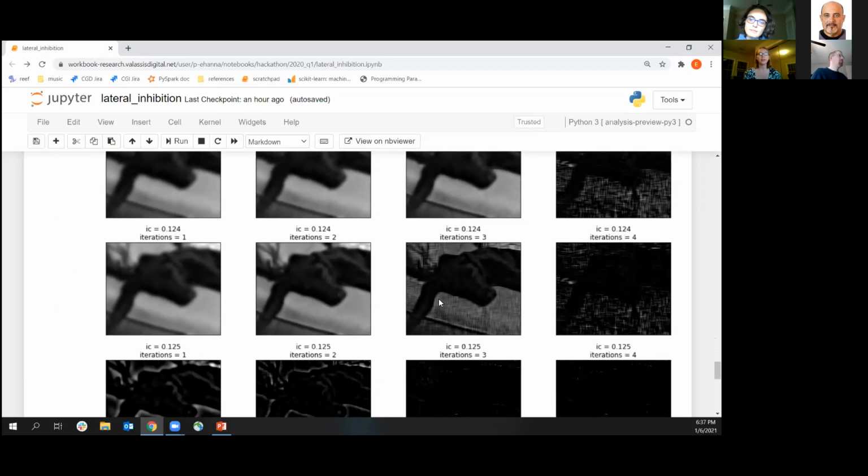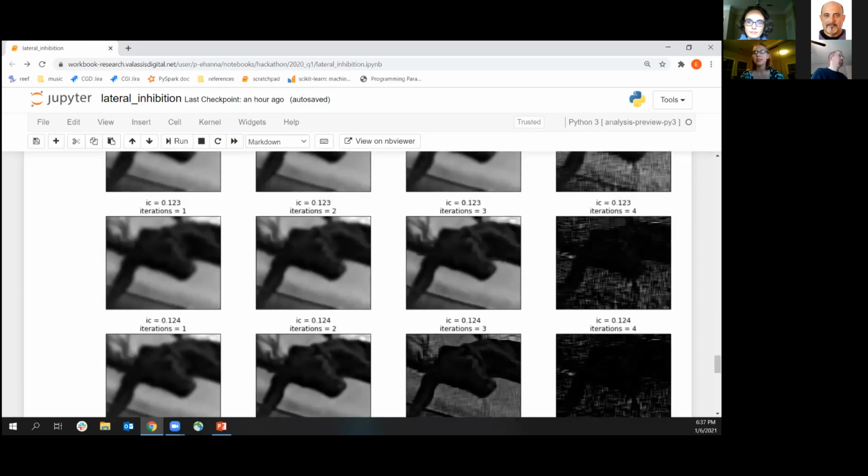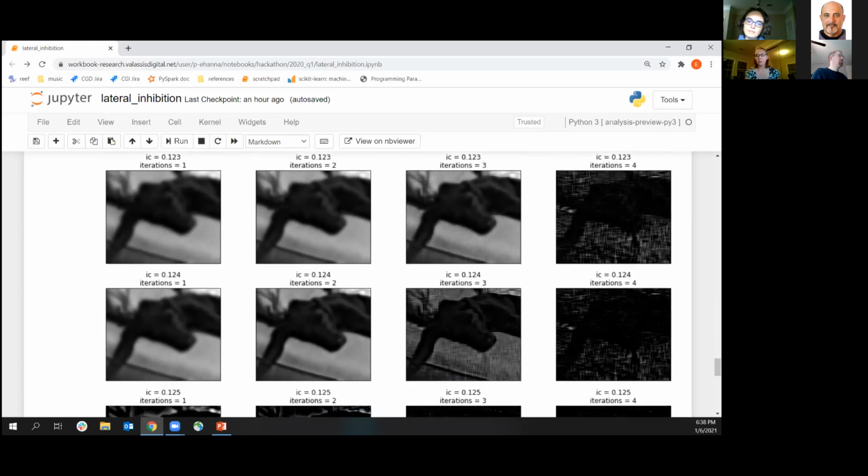I mentioned before that it's not necessarily very important to our downstream neural processes that we get it exactly right. We just need the important stuff. But we start getting some noise once we go past a certain point. Here, if we look at the inhibition constant of 0.123 at 4 iterations, we see just a patch. We've lost a lot of the important signal within the dog. We're seeing stuff that isn't there in the original image, in the way the sofa that she's lying on looks. We're seeing this biased crosshatch pattern that isn't present in the actual picture. It's probably a result of the fact that it's laid out on a very square grid. I'm not exactly sure what it results from.